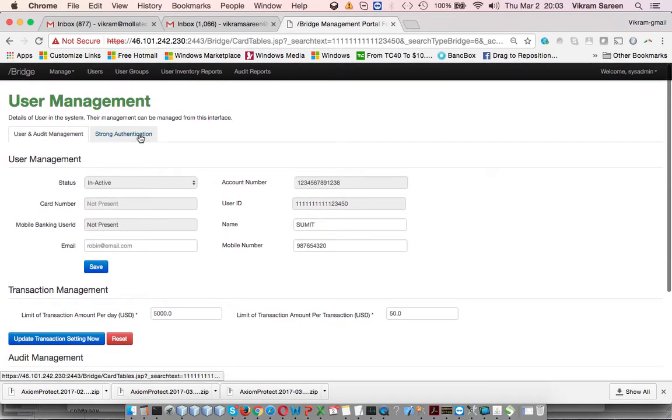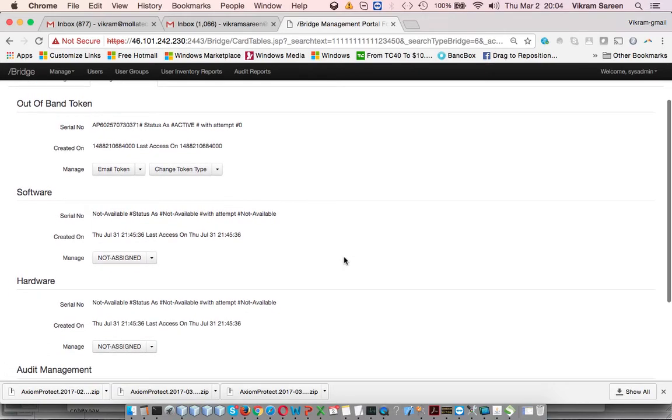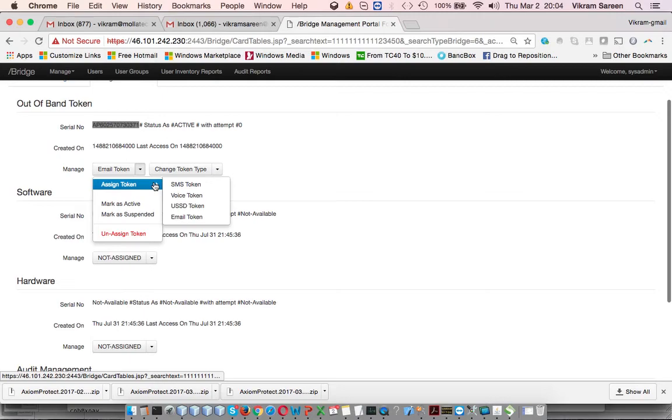Now going to the other part, which is the strong authentication. XPAY platform by default enforces usage of one-time password. This essentially ensures that we are using high grade of security and no transaction can be compromised. Now the user can have three options of tokens that are available in conjunction with XM Protect, which is the multi-factor authentication platform.